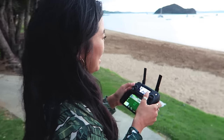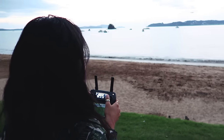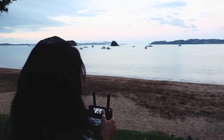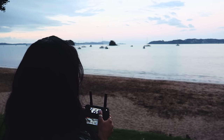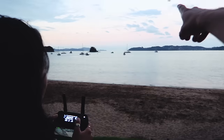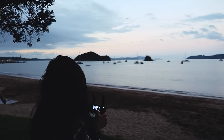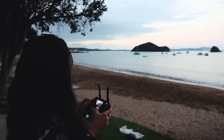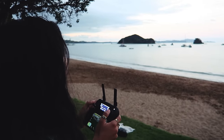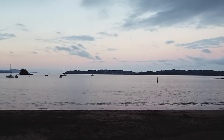Okay, your turn. What am I doing again? So, the right one controls your altitude up and down. And spinning it left and right. And then the left one goes forwards and backwards and then sidesteps. Is that the front? So the front are the two longer feet, which is pointing that way. It's pretty responsive, isn't it? Yeah. I was still confused which way is left and right. At least we got a semi nice sunset as well.